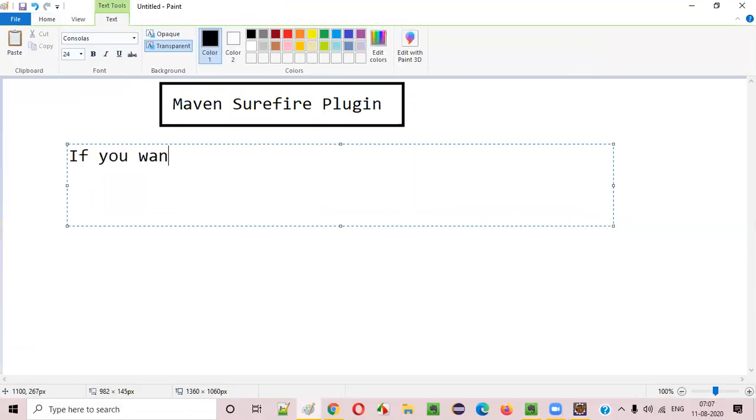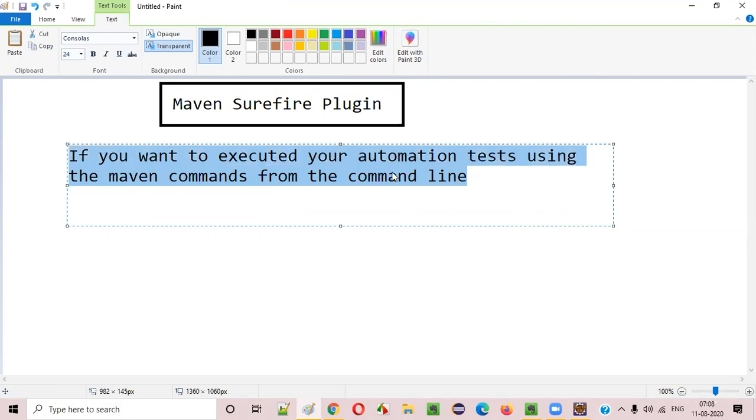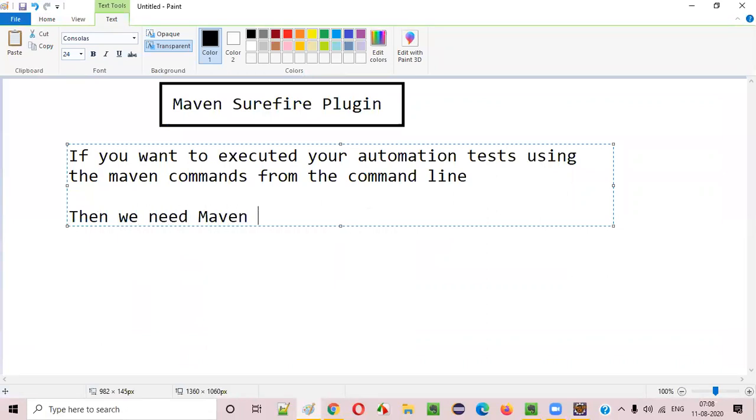If you want to execute your automation tests using the Maven commands from the command line, then what is required, guys? Then we need the Maven Surefire plugin. Without this, we cannot run, guys.